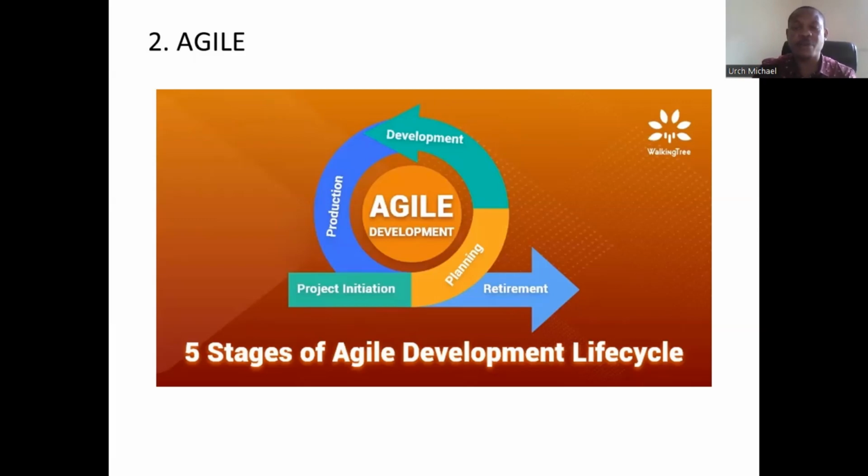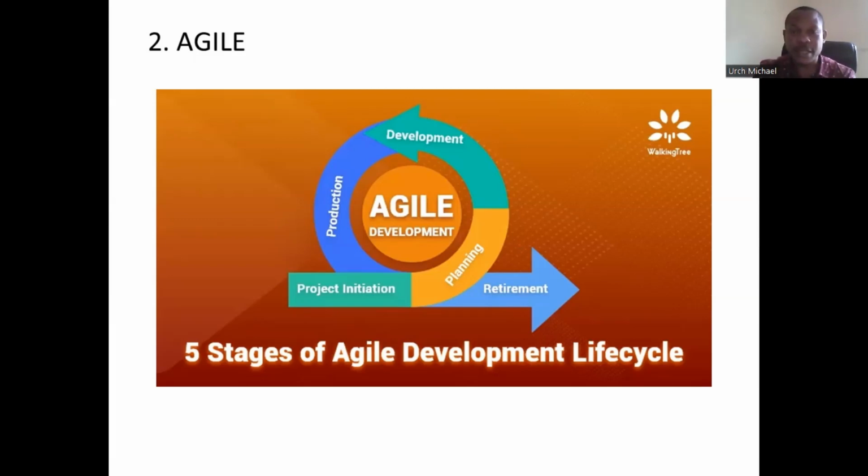Once the project has been initiated, you go ahead and plan your project. Once you've done your planning, you go to the development stage, which is the execution stage. Then you go to the production stage, and after that to retirement.